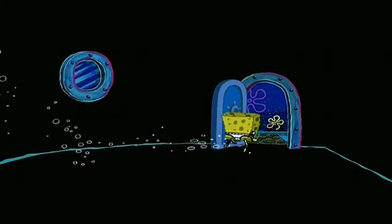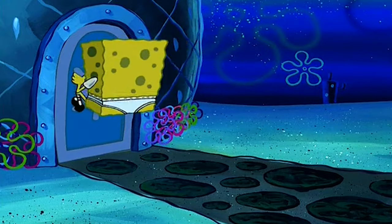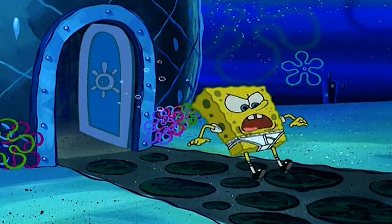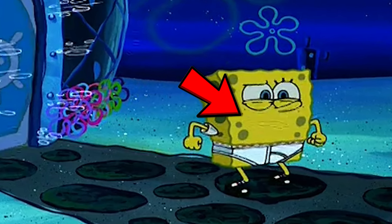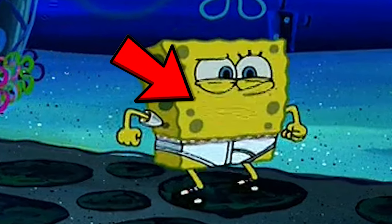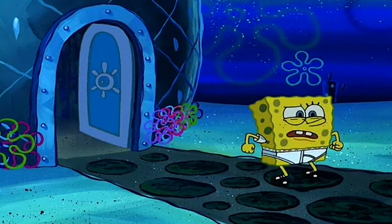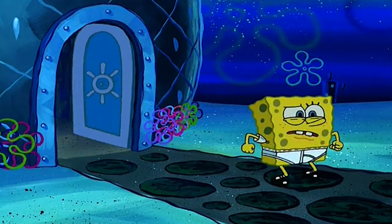2D animation's hard. But here's mistake number two. Before SpongeBob is locked out of his house in this episode, as the door slams shut for about a split second, our favorite yellow boy is just missing his mouth. It's only for a split second, so it's not that big of a deal — it's still a mistake, and it's quite a funny one. Look at SpongeBob here with no mouth. Crazy. The mistakes in this next episode are also crazy, so let's keep it moving, Grapple Gang.